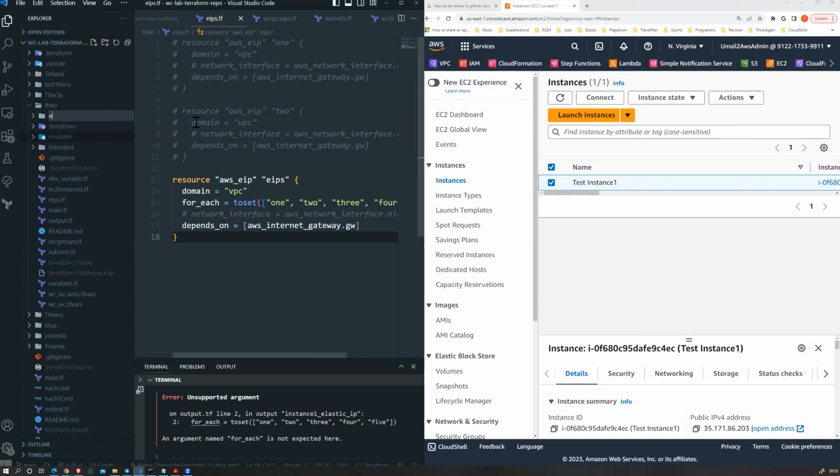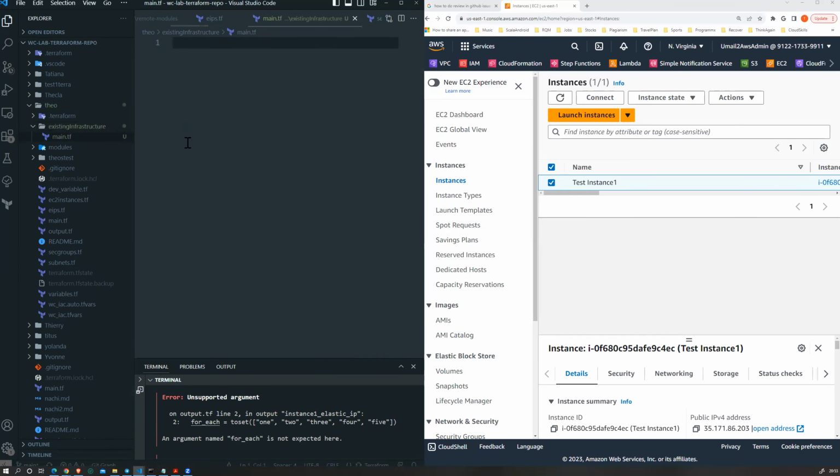I would just write "existing infrastructure", so you would know this is the folder in which I demonstrated how to import existing infrastructure in Terraform. Okay.